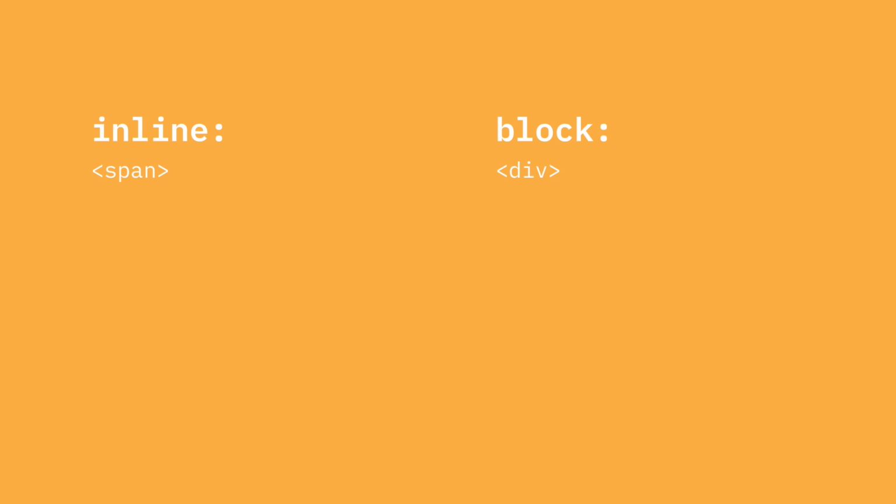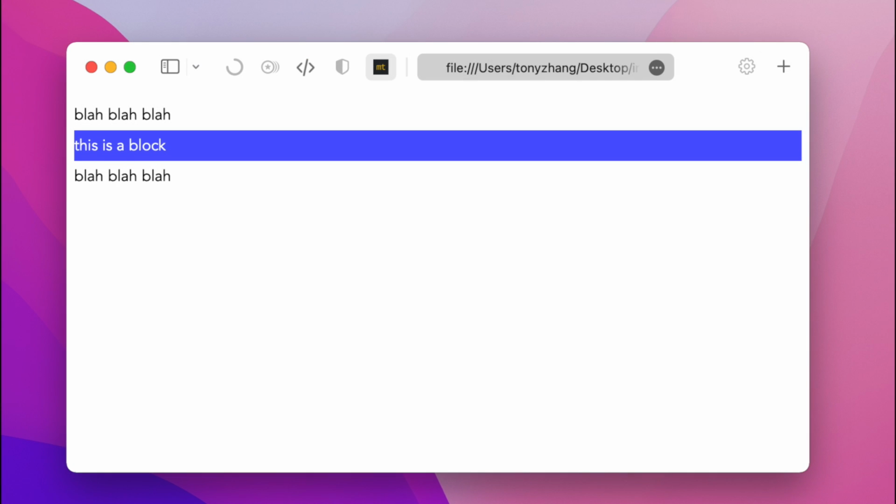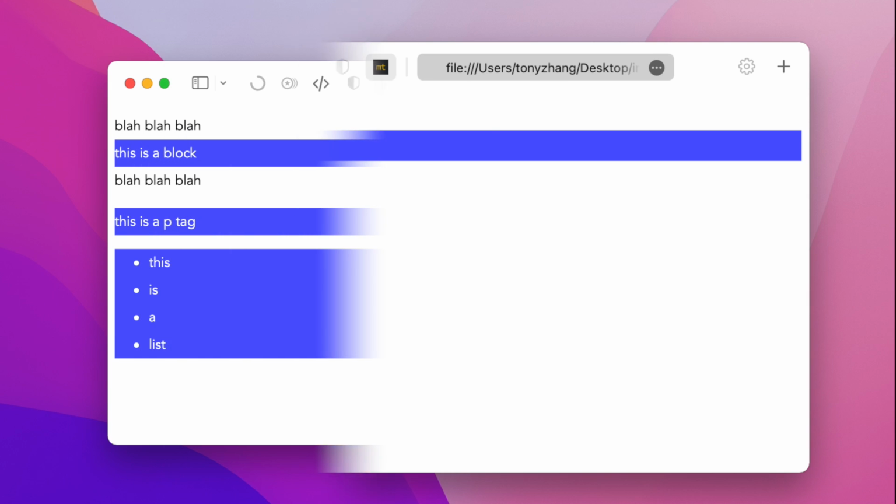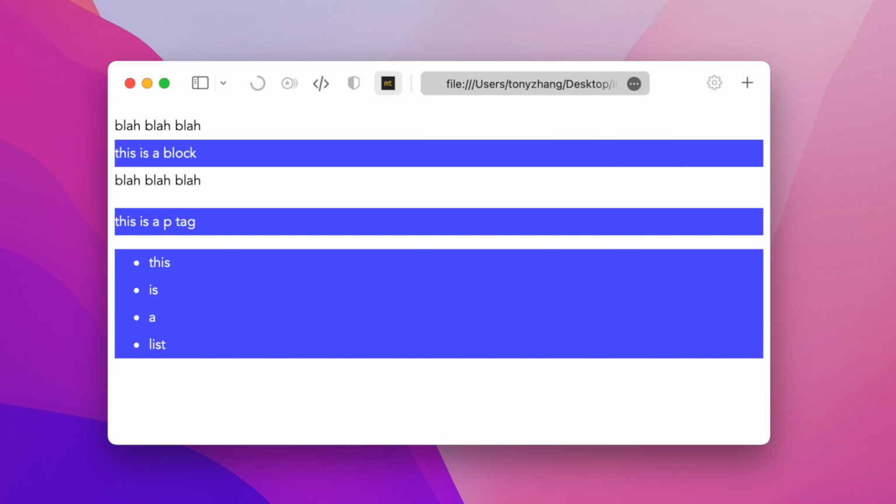To put it simply, block elements kind of break the flow of the page, adding new lines to the beginning and end of the elements. Their width is 100% of the container element, and its height fits the content. A lot of the elements that you think are inline are actually blocks. Elements like p and h1 and lists are actually blocks, not inline. This is why when you inspect these elements, they fill the entire width of the page.